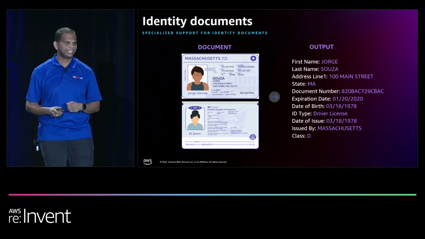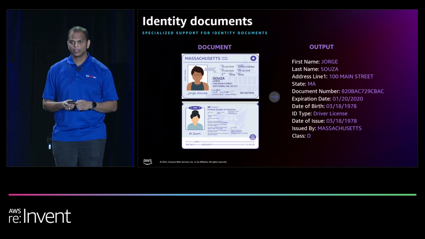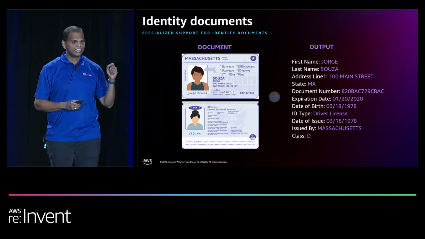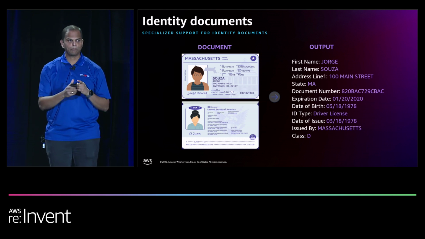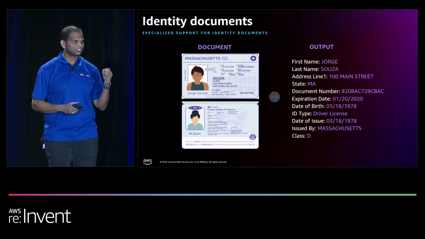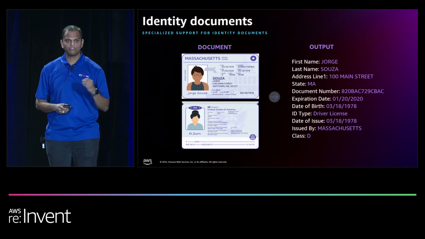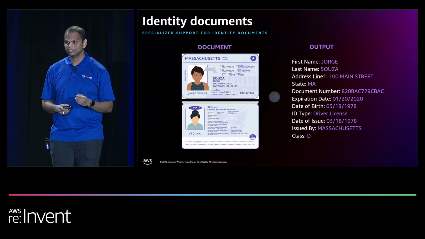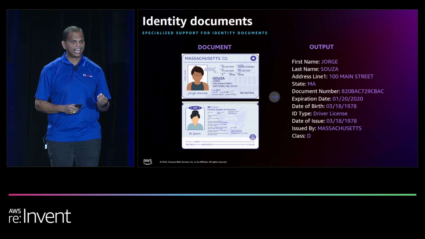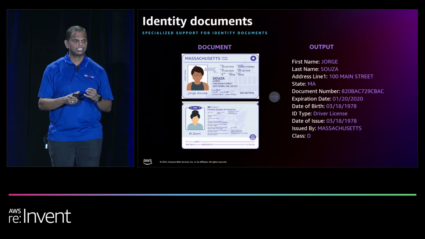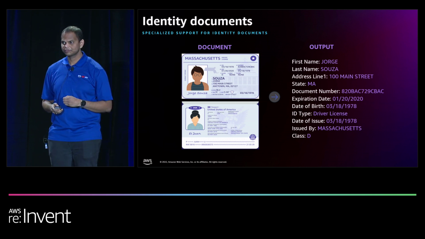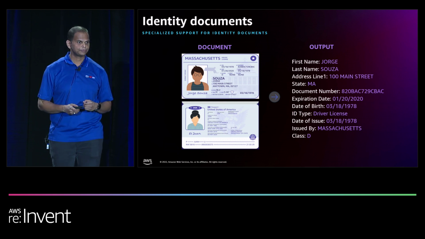But before that, there is another example, which is identity documents. Now, there is a specific API, analyze ID, which has been trained on different identity documents, such as your passports, state IDs, driving license. Now, OCR finds it difficult to extract data accurately from it because of the varying formats of these IDs. But Textract uses machine learning to identify the type of the document and then accurately extracts the data such as date of birth, date of expiry, name, address, all of the required information in real time.